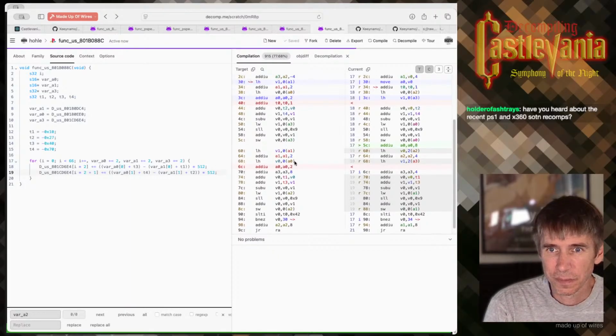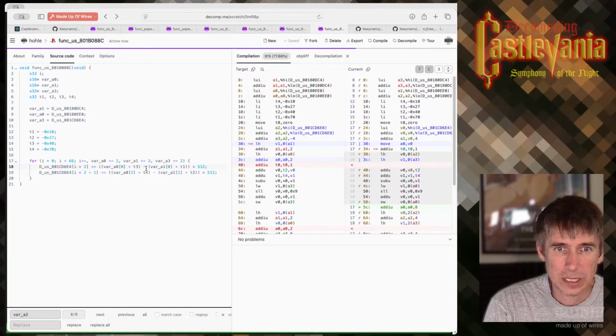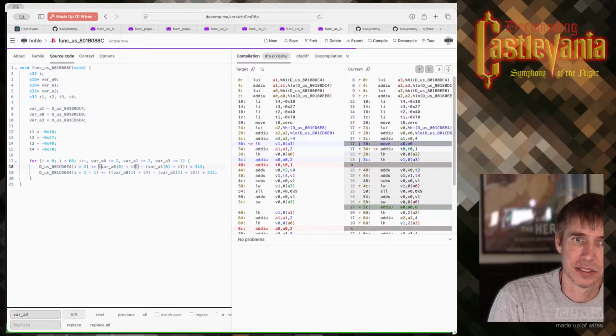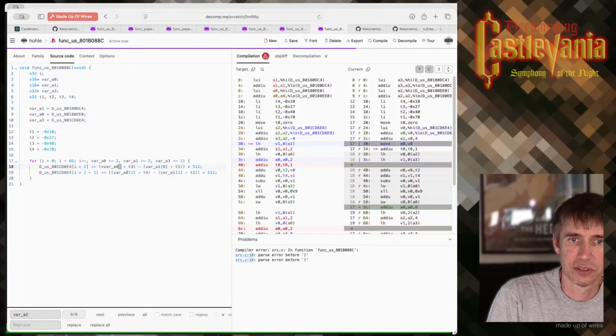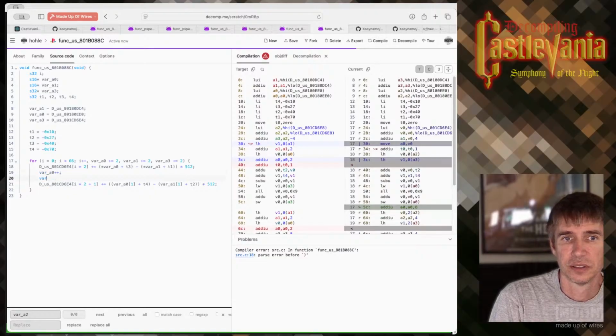So the one thing I may try to do is let's try dereferencing this instead of using it directly. And then outside of the expression, we'll increment this. We'll do the same thing down here.